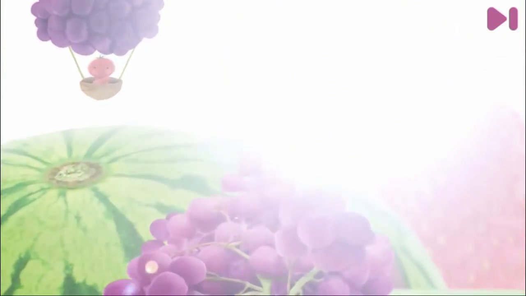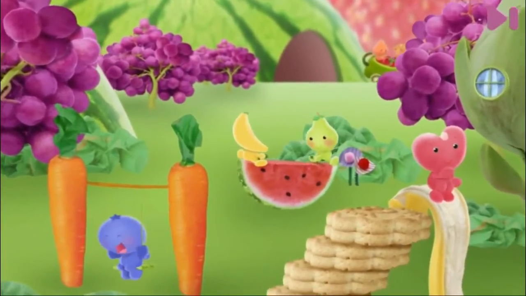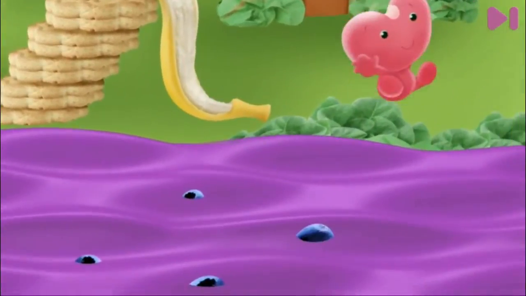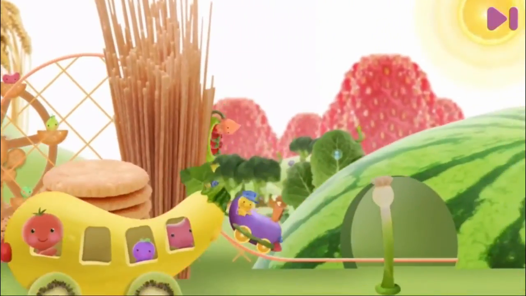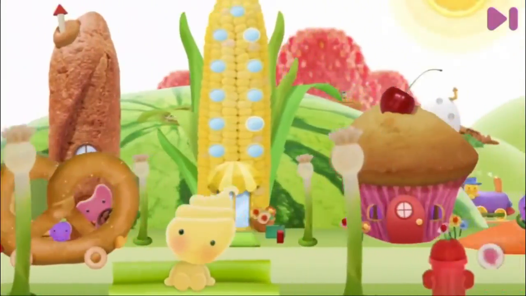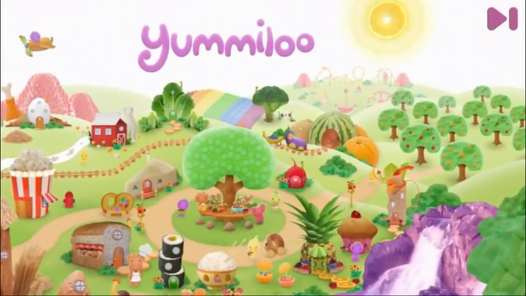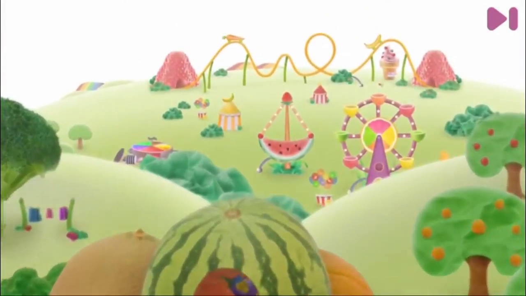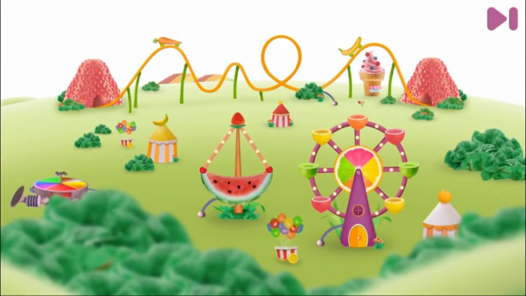Under a citrus sunrise, through the watermelon tunnel, and into the great smoothie river. This is Yummiloo. And there on the hill is the carnival where Rudy and his friends are headed. But it's not moving. Why's that?